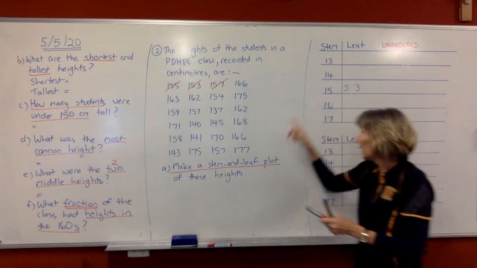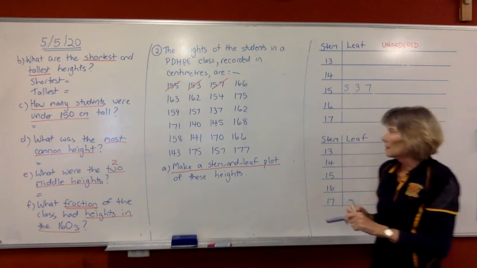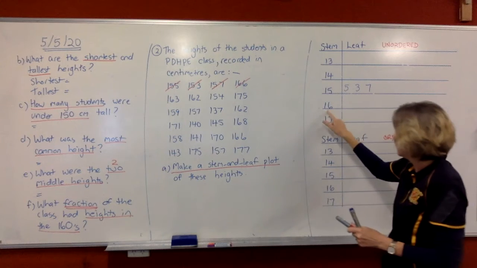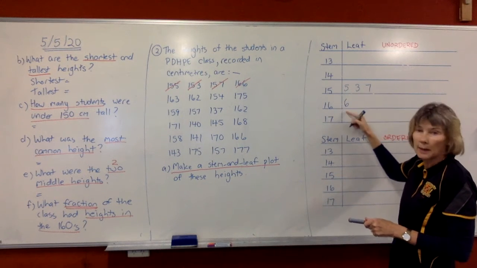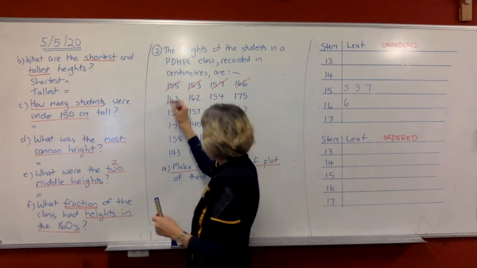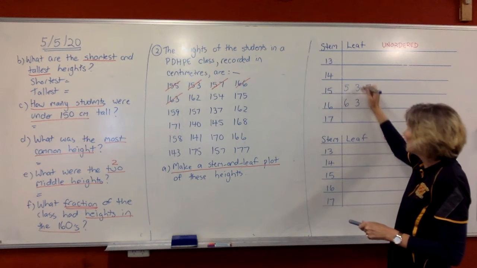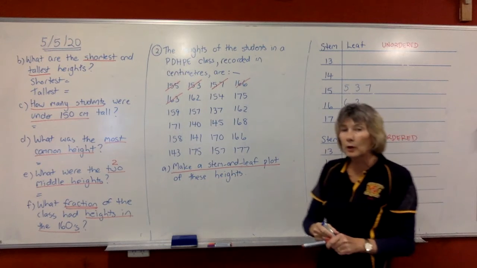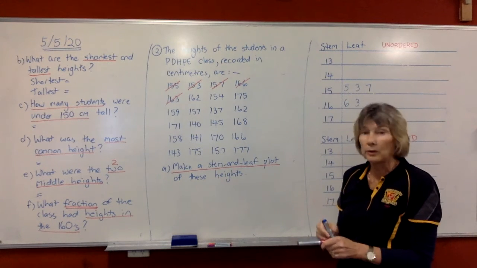157, again it's in the 150s and we put a 7. This one's in the 160s, it's 166, so we go to 160, put the 6 down. Now make sure it lines up with that digit, they have to be in line. Alright, 163, again we're in the 160s, put a 3 down. See how I've lined it up with this one? Keep it neat and tidy. You've got a grid book, so you should be able to keep them organised in line with each other with no problems.